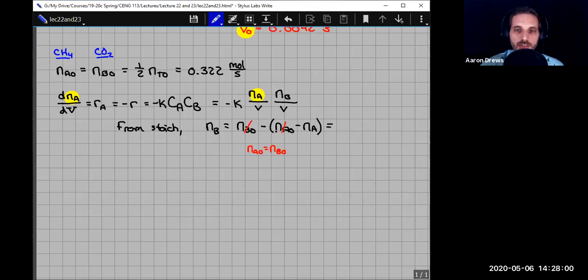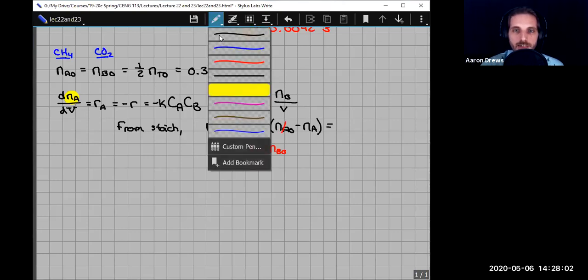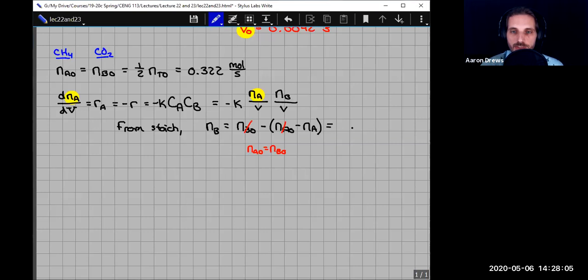These two will cancel out, right? You'll get an Na0 minus an Na, or Nb0 minus Nb0. And so Nb will just be equal to Na. I think I had an example earlier that had something similar. That is only a coincidence of the way that the problem happened to be set up. Don't make the generic assumption that Na is always going to be equal to Nb. That usually will not be the case. It's just a coincidence here.